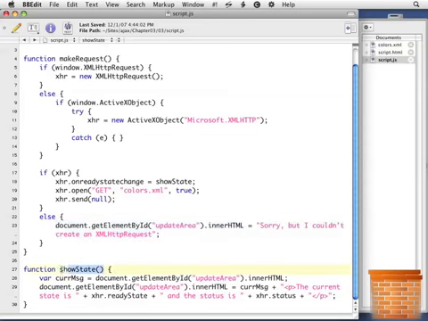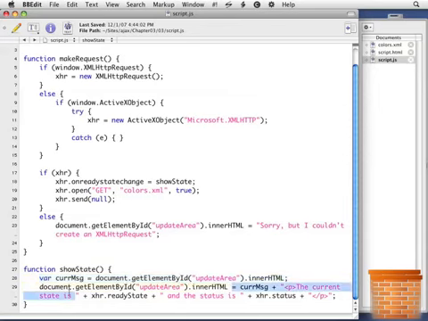Finally, there is our showState function, because we want to see the state whenever it changes. So down here in showState, we're going to set a variable. curMessage is whatever is currently in the update area. We don't want to overwrite what's currently there, so first we need to grab what's currently there.